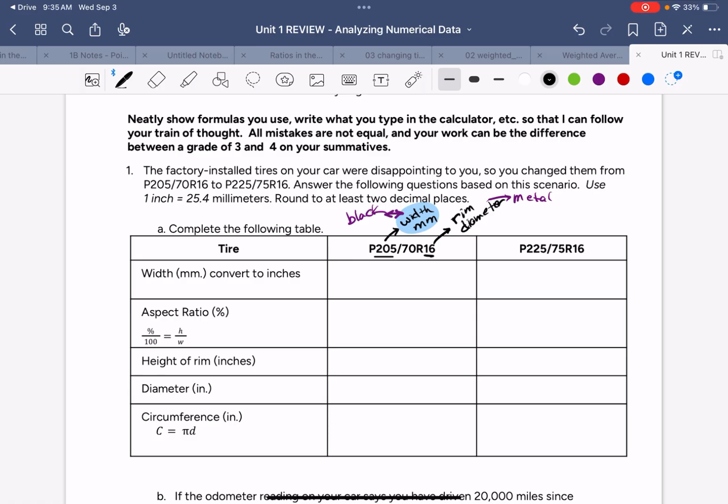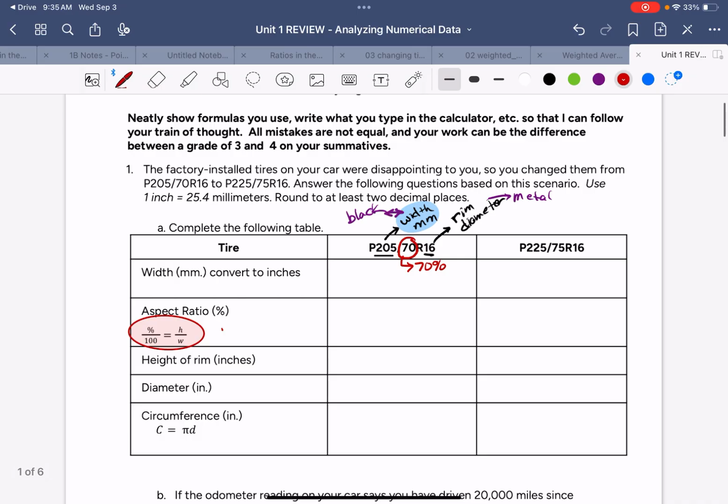And then this 70 is the part that seems to throw more people because of the way you're writing it out to work, I think. But this means 70%. And what that is, that's the ratio of height to width. Okay, and you can think of it like a rate. Well, it is a ratio. It's 70%. But what we also could think of is that the height is that percent of the width.